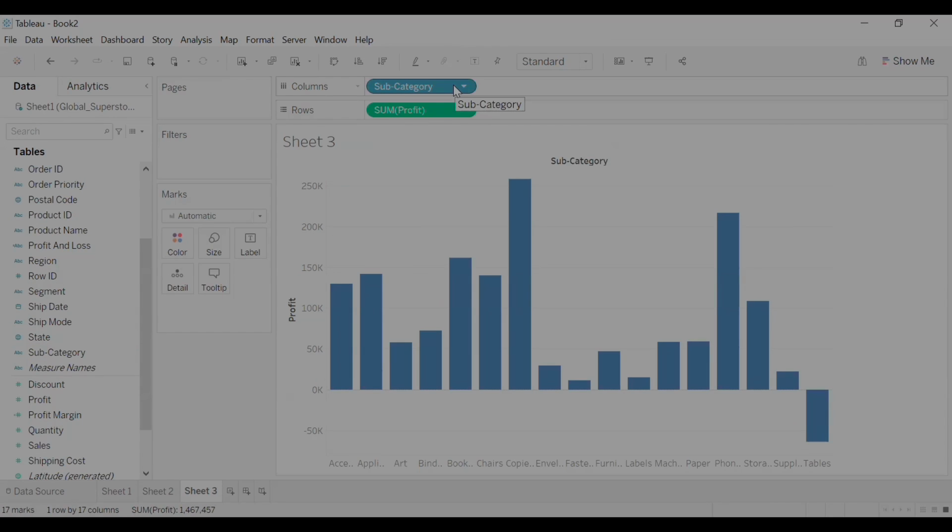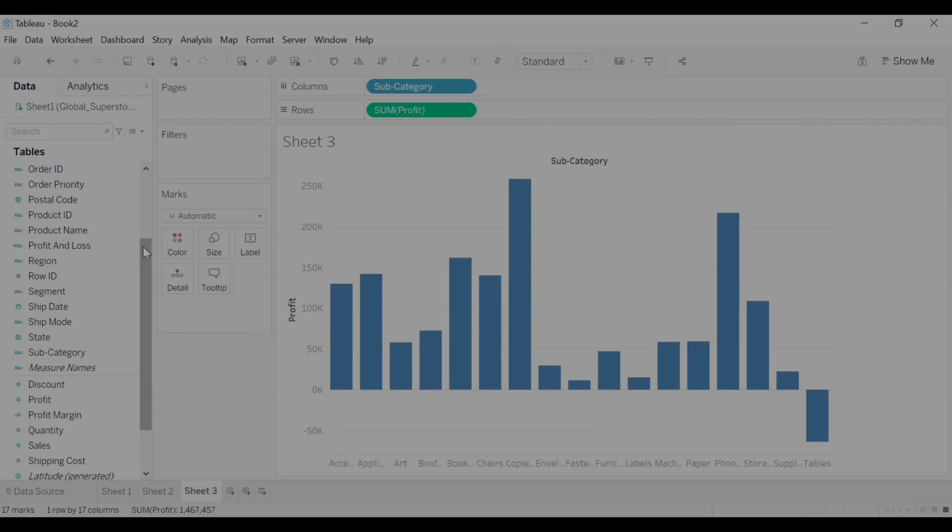Now we can see that we have the minus profit value and also values greater than 0, because we have both loss and profit in our data set. Sometimes we have a profit margin less than 0, but sometimes greater than 0. That's why we have the minus value of the profit here, and the different list of the subcategories, obviously.